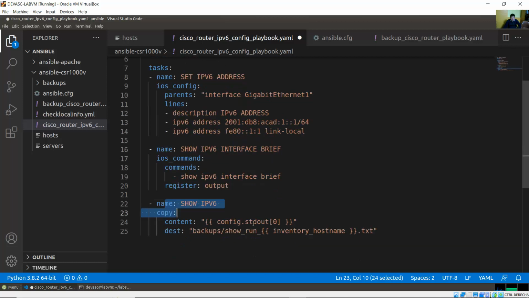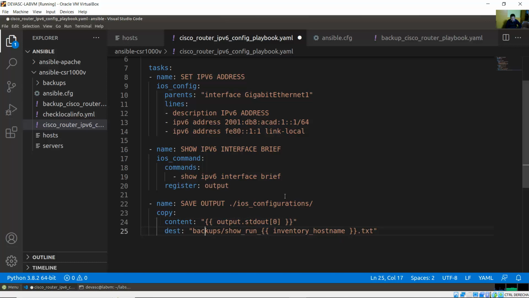The third task is save output. ./ios_configurations. It's a new subdirectory, ios_configurations. Copy the content is an output variable, standard output of Linux.